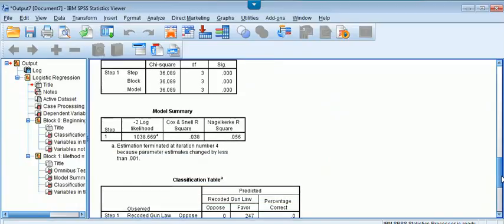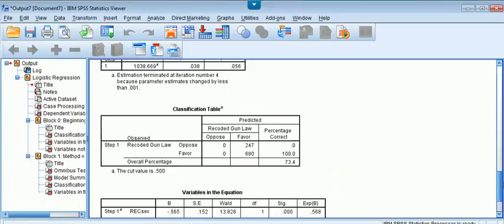You can come down in here and you get into the model summary, and what happens is you can no longer compute an R-squared and an adjusted R-squared, so we have kind of pseudo R-squareds that take place, and so we have the Cox and Snell R-squared and the Nagelkerke R-squared. I always go with the Nagelkerke R-squared. It's interpreted the same way, so if you multiply this number by 100, you get a percent, and that's the percent of the dependent variable, so in this case, the percent of favoring of gun permits that are explained by the 3 independent variables we have, which are sex, political ideation, and education. So you can see those 3 variables don't explain a whole lot about whether or not somebody favors gun permits. It only explains 5.6% of the variance in gun permits favoring.